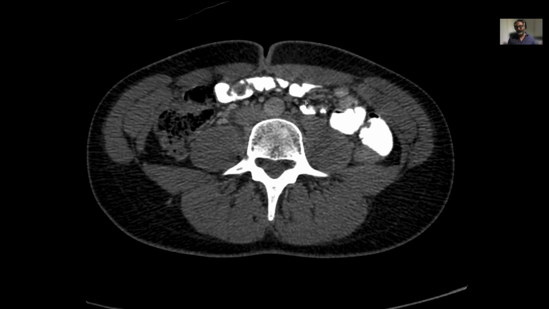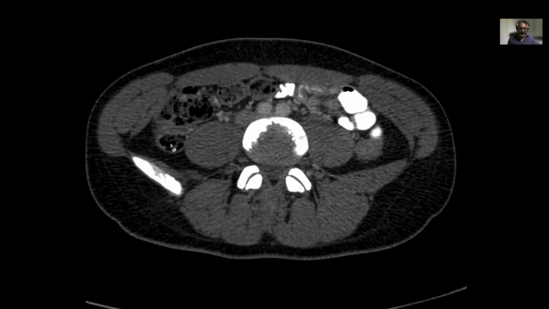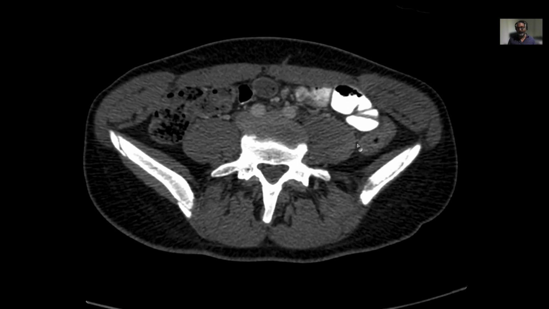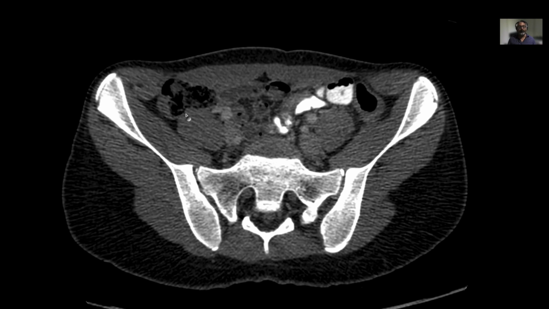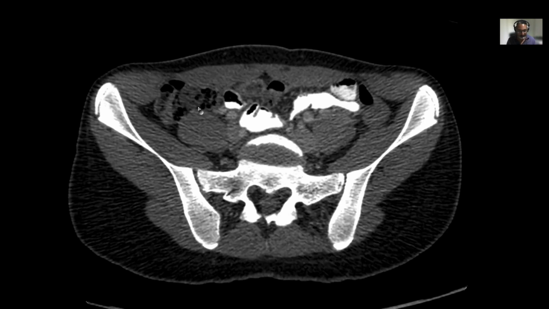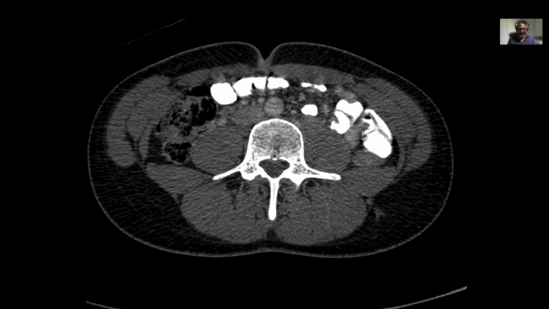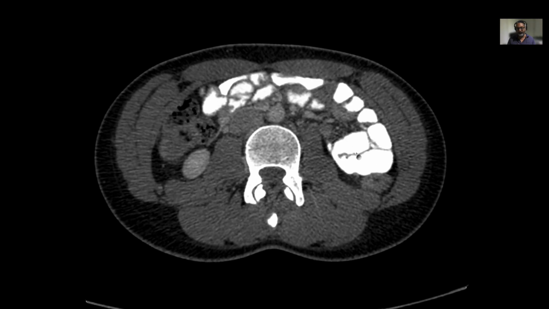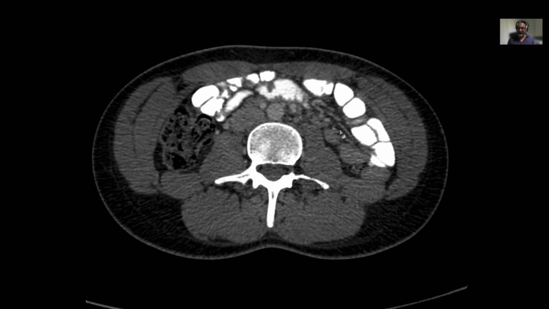And as the arteries are, there's the ileocolic artery, and the lymph nodes around here are the ileocolic lymph nodes. Then this is the ascending colon and this is the descending colon. So lymph nodes around the ascending colon are paracolic lymph nodes for the right side. And lymph nodes around the descending colon are paracolic lymph nodes on the left side. So lymph nodes around this area, if you move up, they're going to be paracolic lymph nodes, and lymph nodes around this area are also paracolic lymph nodes, depending on the side. So these are right paracolic lymph nodes, and here there are left paracolic lymph nodes. And it keeps going down.